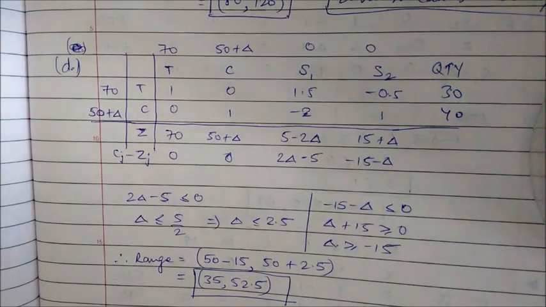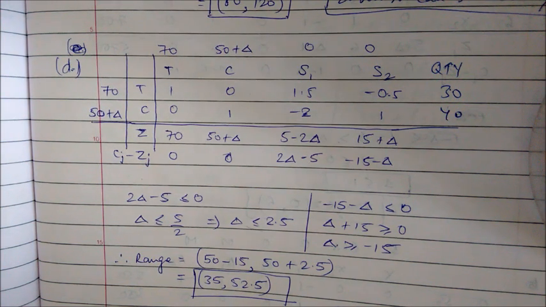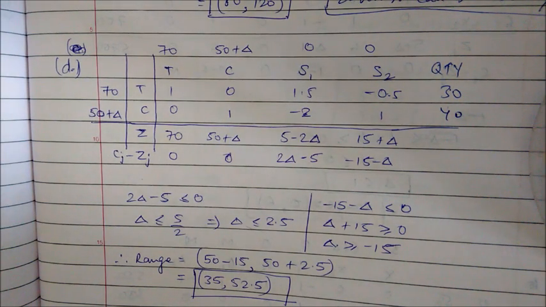So now coming to our F part, conduct RHS ranging on the carpentry department resource to determine the range over which the shadow price remains valid. Now before this, in the E part we had calculated the same range for the painting department. Now we are doing the same for the carpentry department.